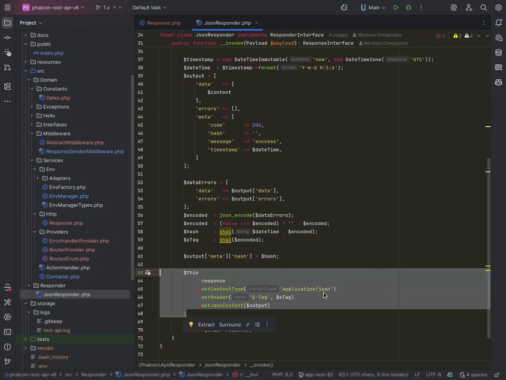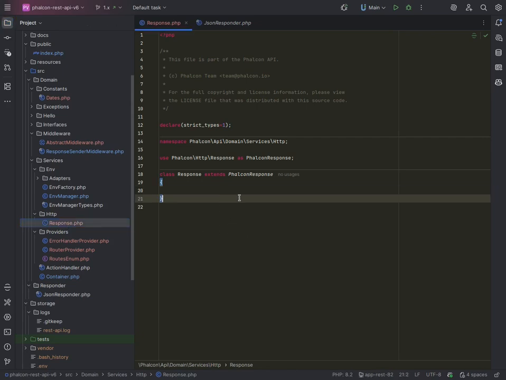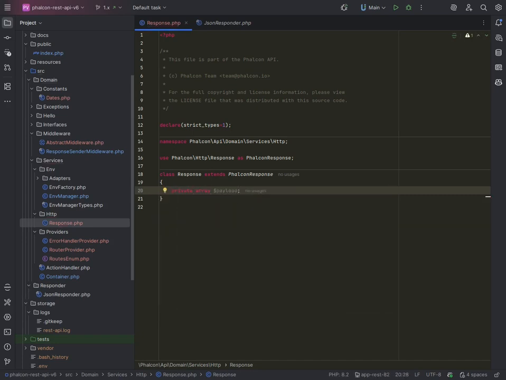We're setting it and sending it back. So in our response class, for starters, we need to have a way to store that payload. Alright, and we're going to leave it like that. We're not going to initialize it or anything. We're going to create an initializer, so to speak. It's going to be the method that will set this array.